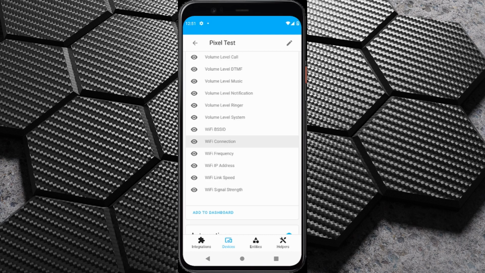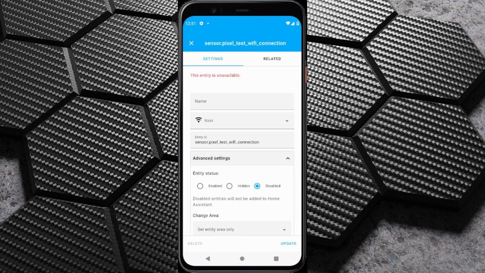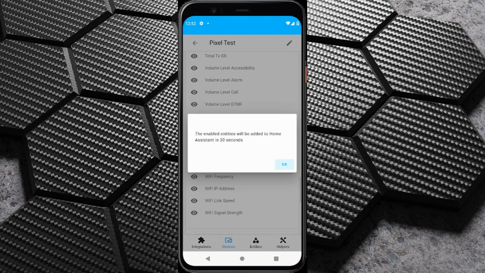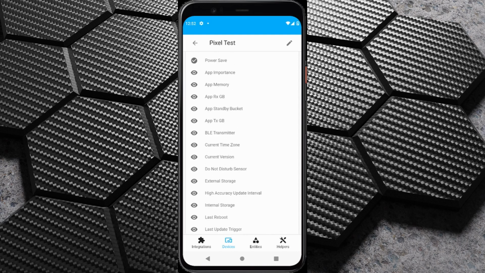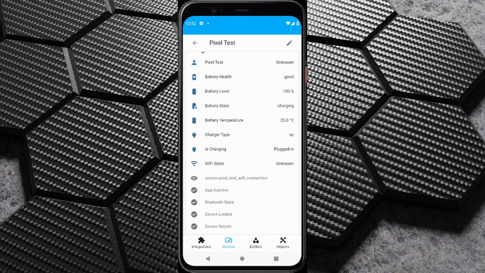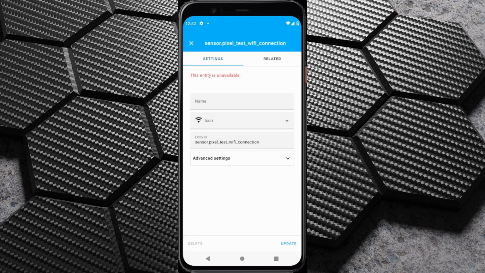So Wi-Fi connection is another interesting one in here. So if you were to enable that, and I think that would be a good idea to enable that one, with the Wi-Fi state and the Wi-Fi connection enabled, and that Wi-Fi connection will come up in a second.